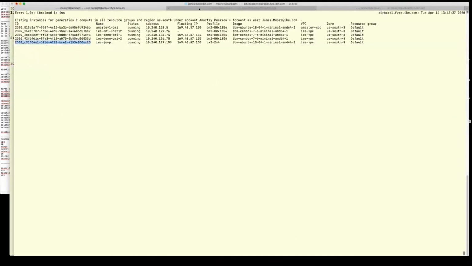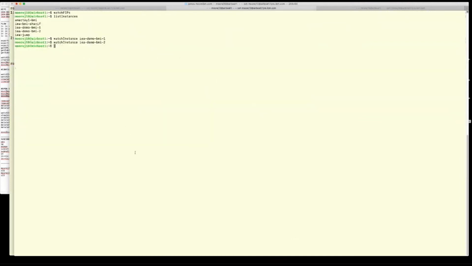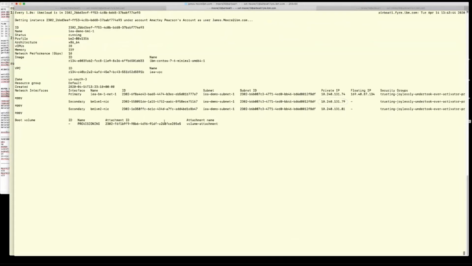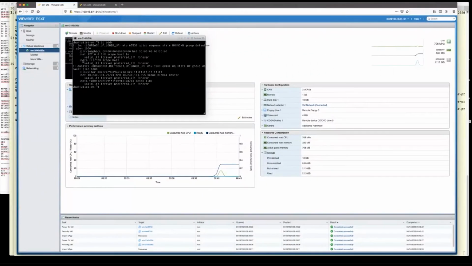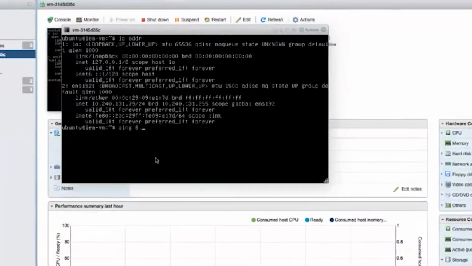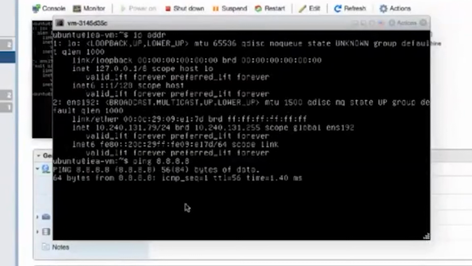And if we look at the bare metal instance's networking interfaces, 131.79, 131.79. So it dynamically created that interface in the SDN within the VPC, took that IP address, provisioned the virtual machine onto ESX, dynamically configured the IP address, and you'll have connectivity. We could hit the Google DNS, so we go to the internet.